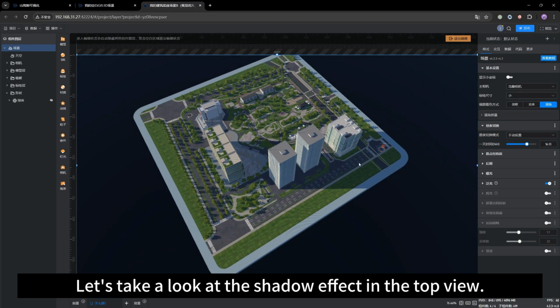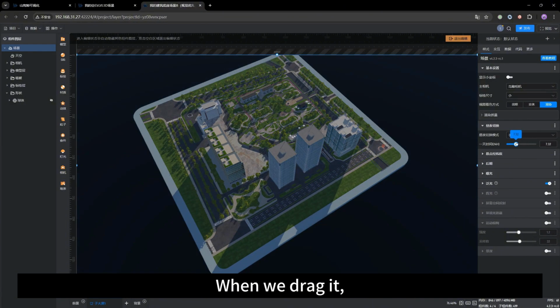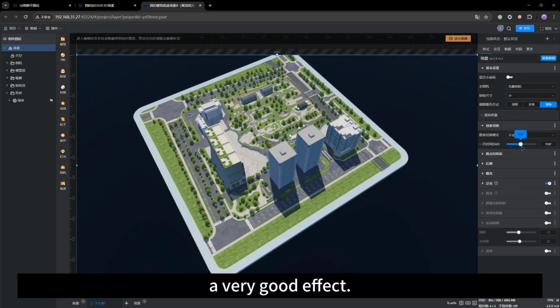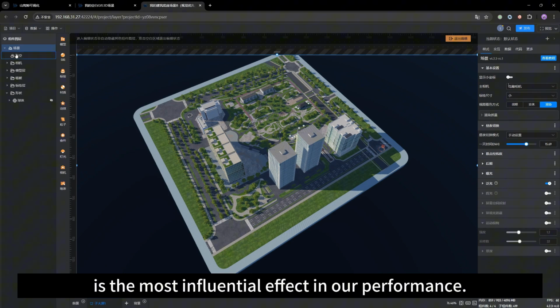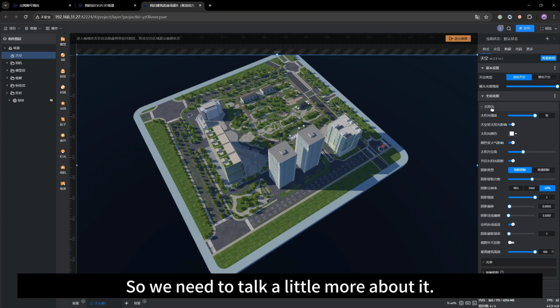Let's take a look at the shadow effect in the top view. When we drag it, we can see that the shadow is a very good effect. But the shadow effect is the most influential effect in our performance, so we need to talk a little more about it.